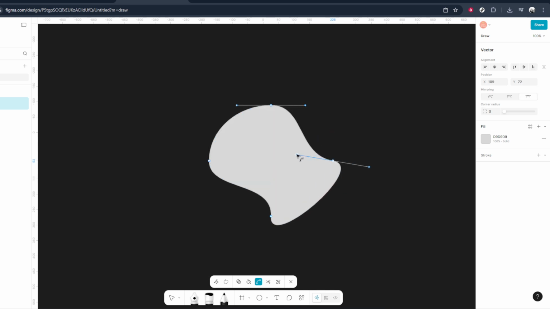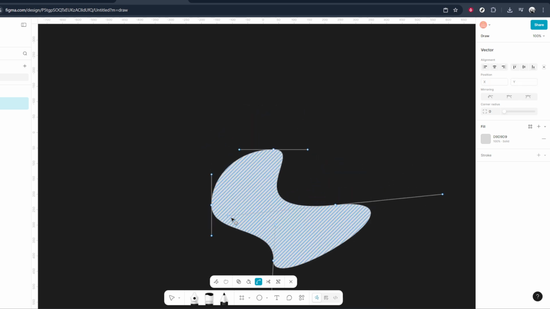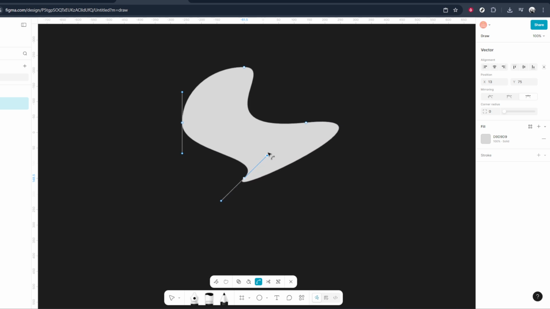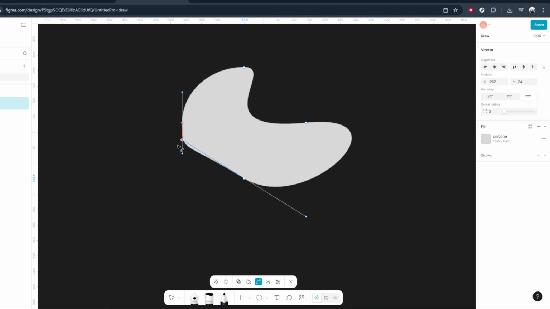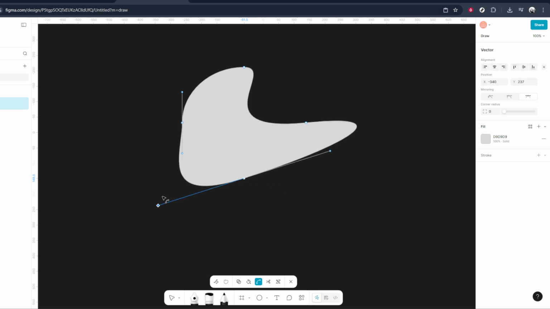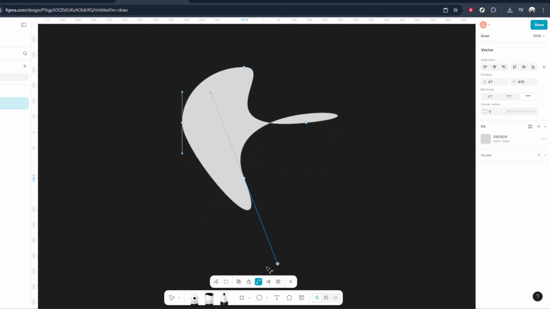You can click and drag any of these points to change the contour. If you see handles extending from a point, dragging those will create smooth curves rather than sharp angles. Take your time here. Move one point a little, adjust the handles, and watch how the shape gradually bends and flows. As you experiment, try to keep your changes intentional and subtle. Small adjustments usually look smoother and more professional.